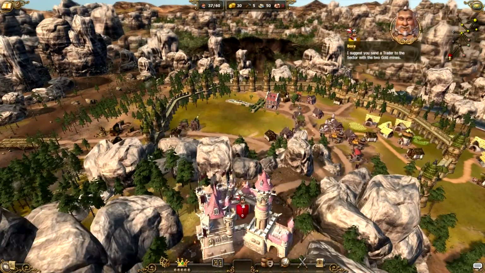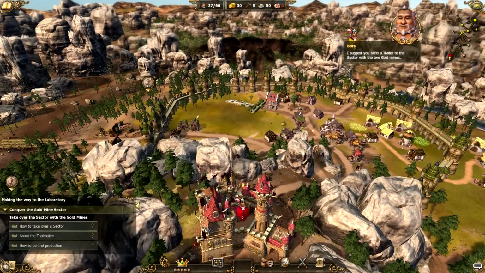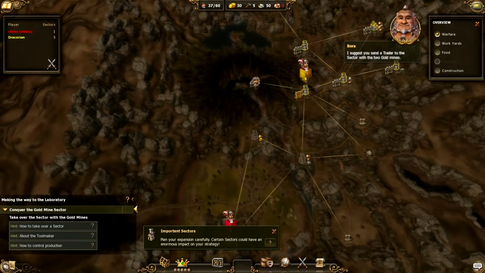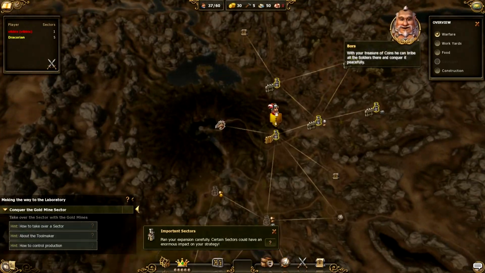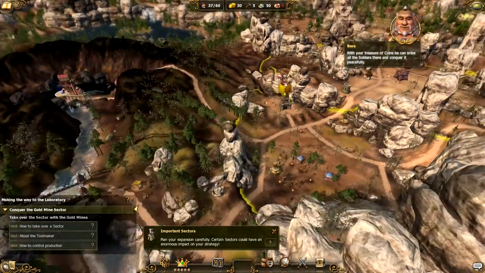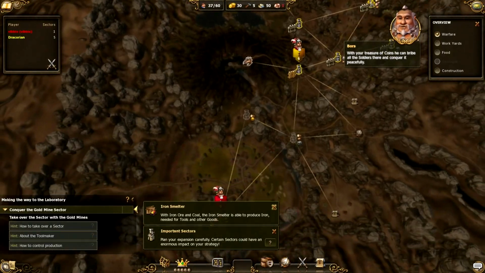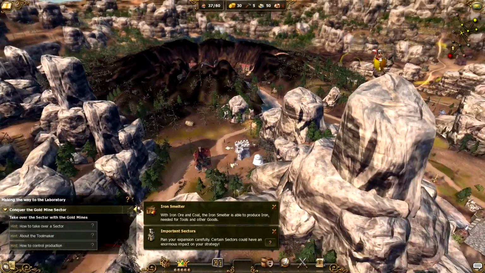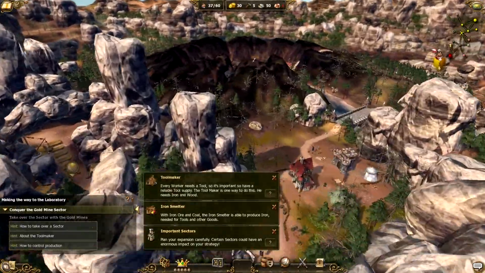I suggest you send a trader to the sector with the two gold mines. With your treasure of coins, he can bribe all the soldiers there and conquer it peacefully. Now I think about it, I probably should have. Two gold mines that would be here.